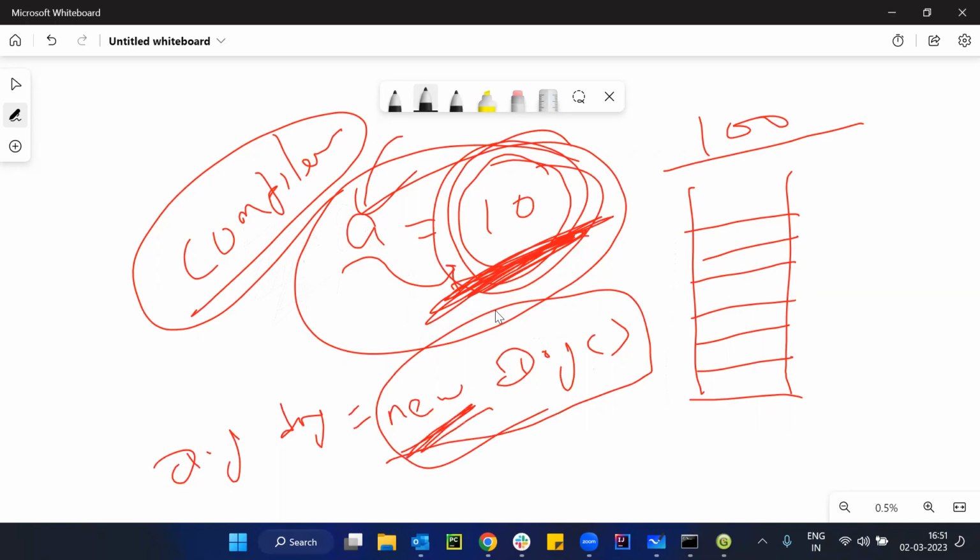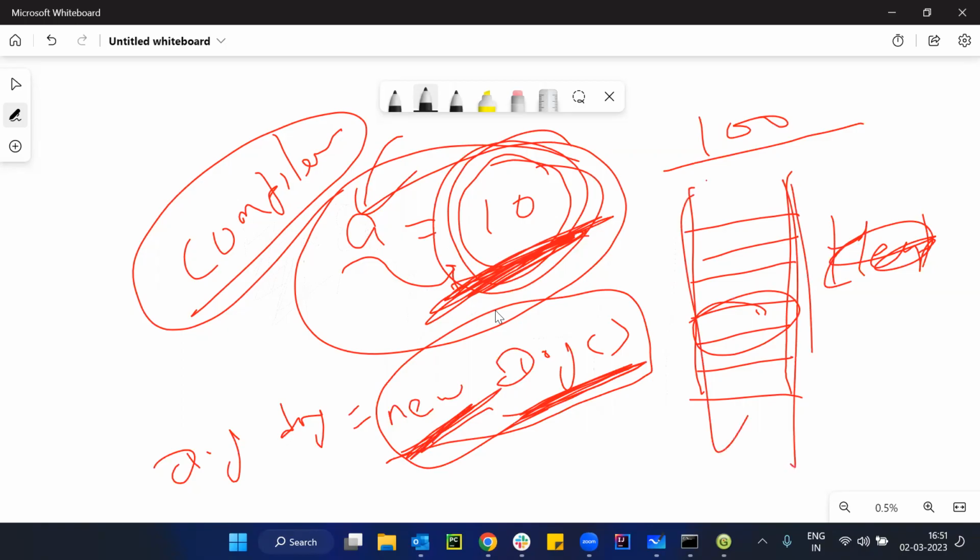When you say new Dog, it actually creates an object in the heap, which is where objects are stored. But think of it in this way: when I said new, an object in memory is created somewhere around this RAM area. This has been created by the compiler itself. This new is the thing that actually creates an object for you.